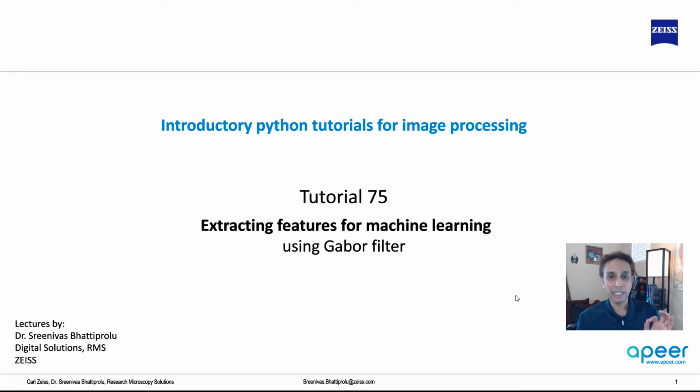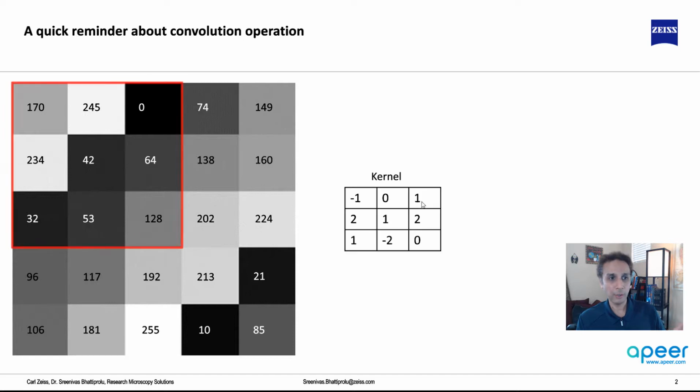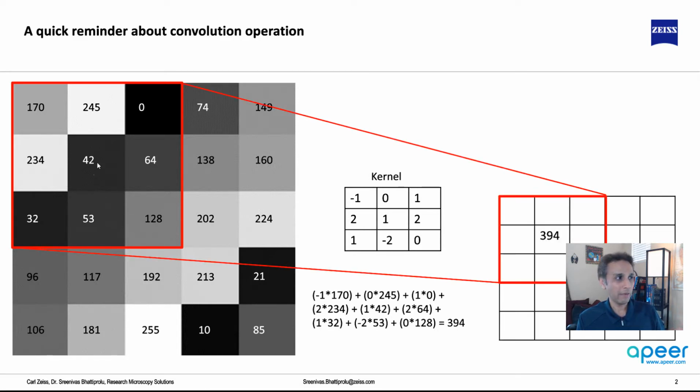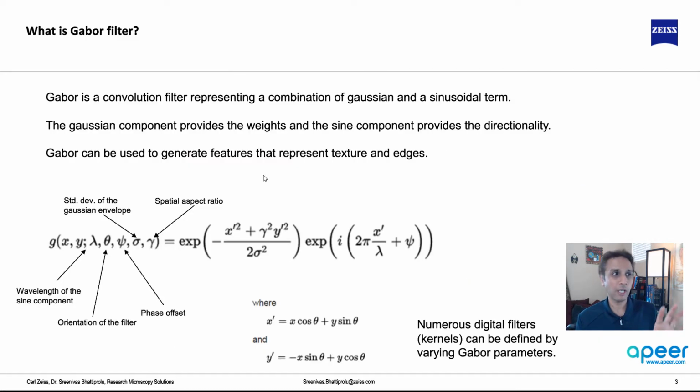So just a quick reminder again, in case you haven't watched the previous tutorial, convolution is where you have a kernel and you're applying that onto an image, and you do this multiplication and update the values wherever you applied that kernel, and then move on one step at a time or two steps at a time or whatever that stride value is. So this is convolution, and Gabor is a convolutional filter where you can change the wavelength, theta, your phase offsets and aspect ratio, whether you want it to be spherical so it's Gaussian, or very narrow so it's almost like a slit type of filter, and so on. So by changing these, you can extract any number of filters.